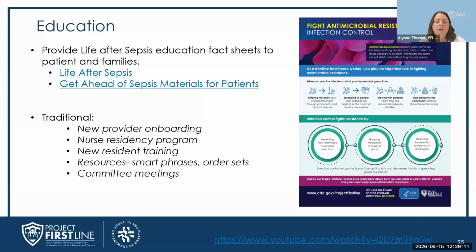Educational efforts should be focused on all healthcare workers involved in sepsis care, all patient-facing staff, and all health profession trainees. There are many methods of providing education to hospital staff, including simulation or case-based training, in-person or video-recorded lectures, flyers or posters, emails or newsletters. The approach really may vary depending on your facility and the audience. Knowledge of sepsis is also really important to patients, families, and caregivers. So staff should be educating patients and families throughout their stay, as well as prior to discharge, so that the patient can have tools to take with them home to help prevent sepsis themselves.